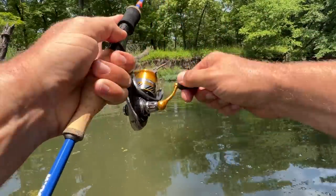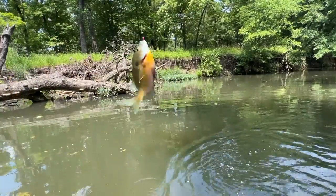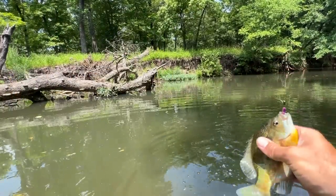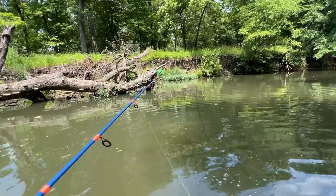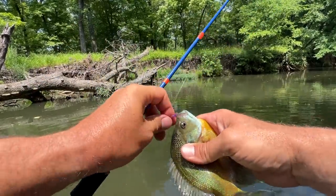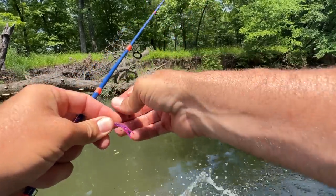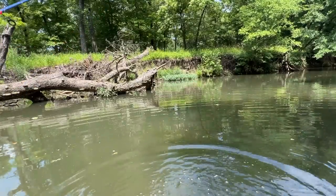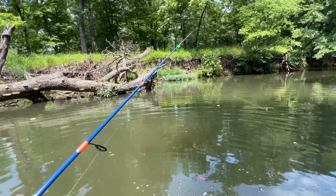Here we go. What number is that for me? Six. Six? There we go. Well, pink and purple. Oh, did you see that bobber? Yeah. Just made a mess on my rod. That pink and purple seems to be working out now, so there he is. Dang, big splash. Now I got to untangle everything. That gives me some time.